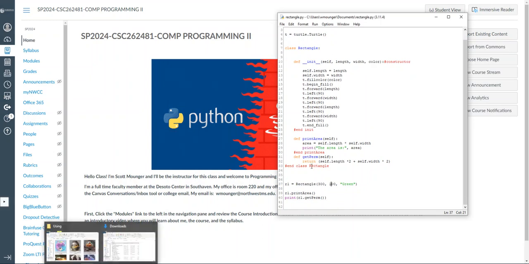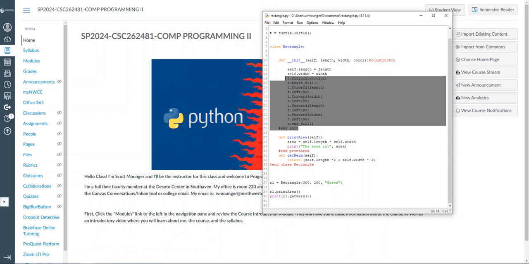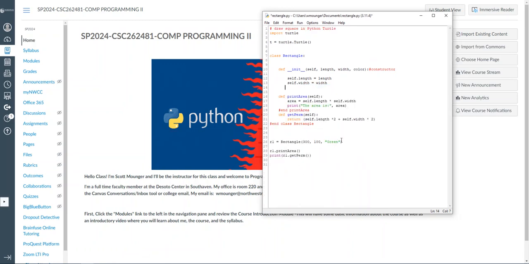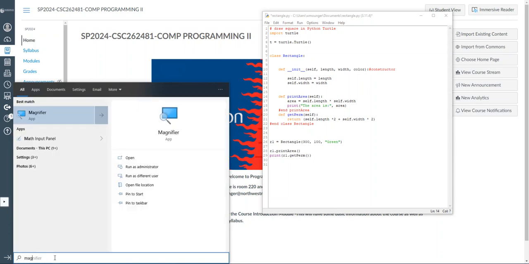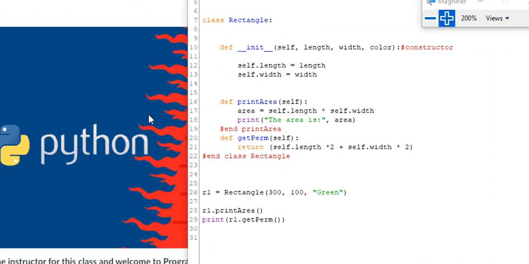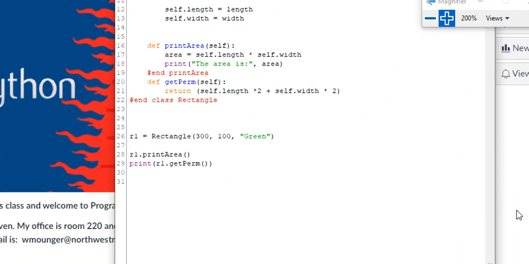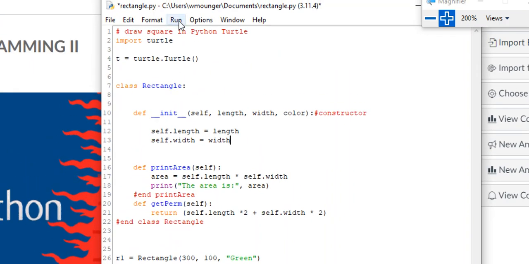Let me go ahead and see if I can't open the old one. Well, actually, we can just do this. I'll erase this guy here. All right, that'll do it. So this was effectively our old code, minus the little stuff we got at the top. We made a rectangle. We didn't have a color, of course, but we set the length, we set the width, and then we can just create some information here.